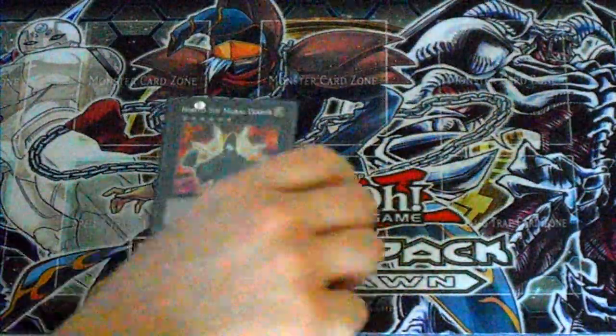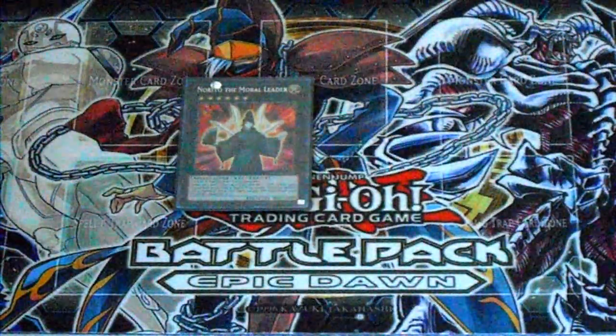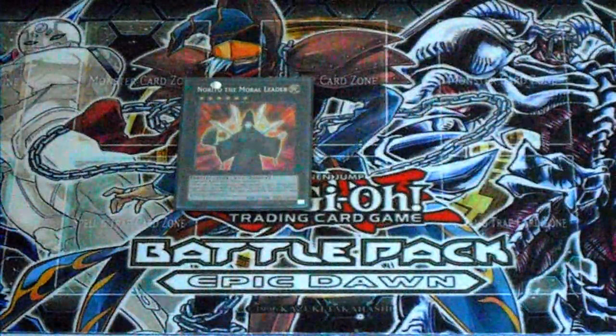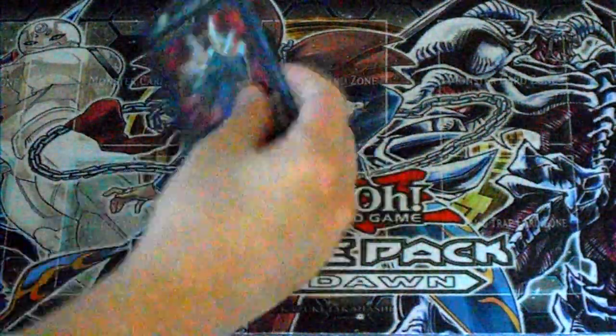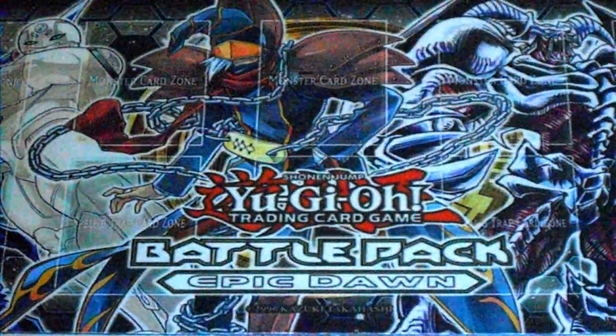For rank 6s, I will run Noritoshi, the Moral Leader. Once per turn during a player's turn, you can detach material from it to negate the activation of a spell or trap card and destroy it. Very simple. It's just a great way to shut down traps or spells or whatever.